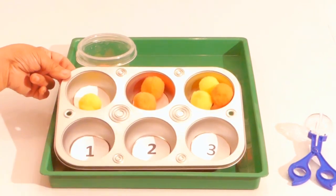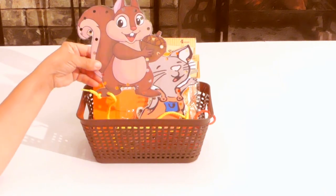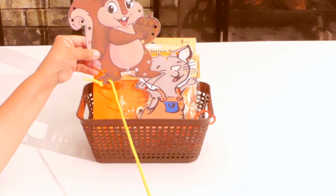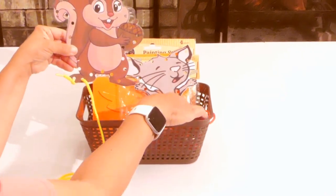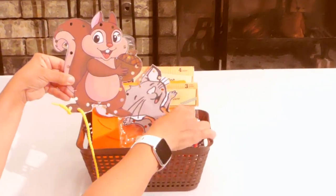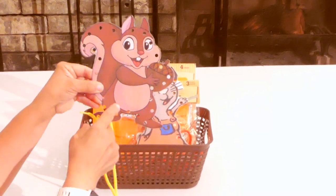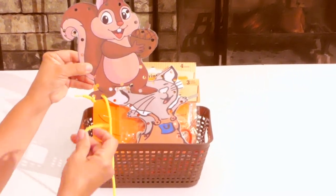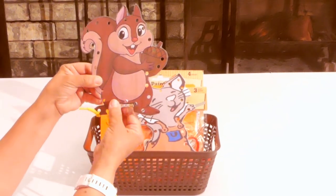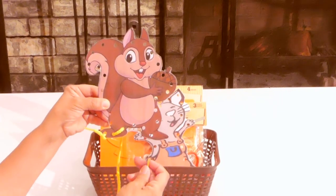In this basket, I put several very inexpensive things. This one is a sewing card. So I printed these pictures off the internet. I have a shoestring. I punched some holes around and we can have our child work on the sewing card. This is great for fine motor skills.